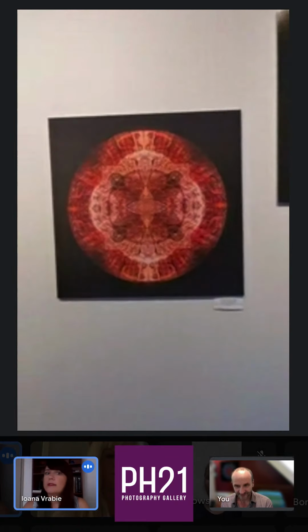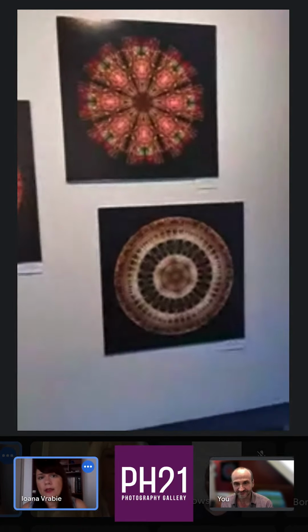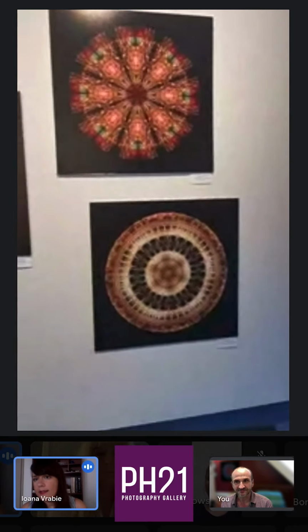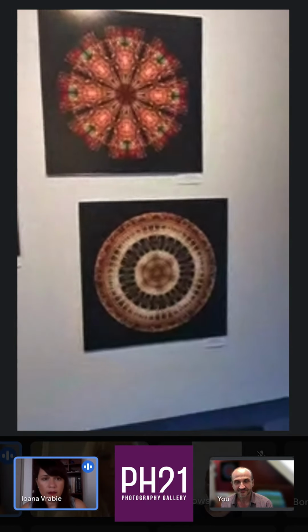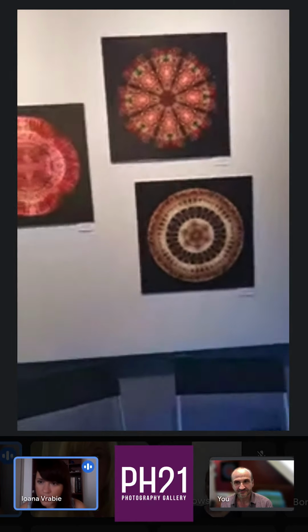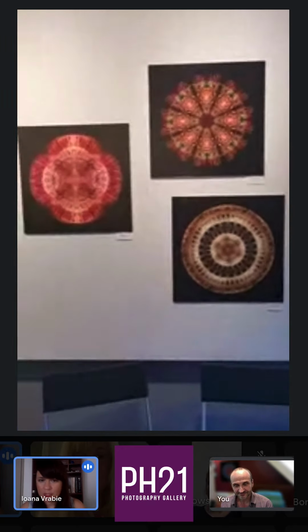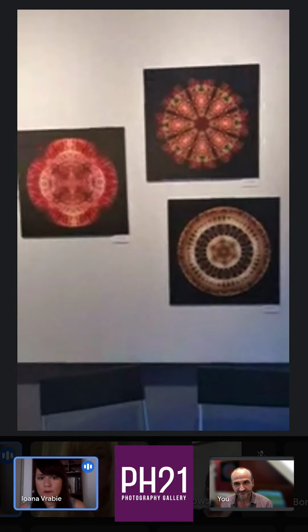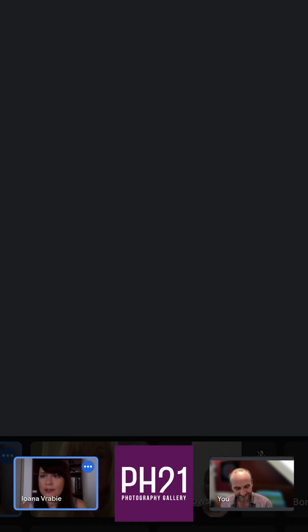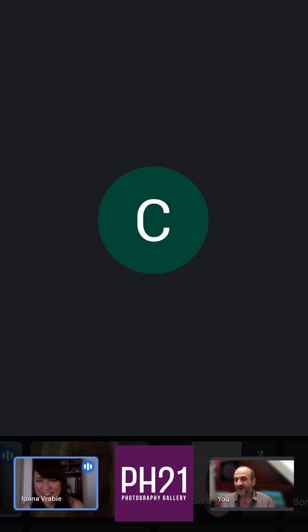And the other ones recall, I would say, Indian mandalas. For me, I've been participating also in some numerology-based mandalas in the Indian tradition, and I really love the repetition of patterns. Actually, numbers can create patterns, and this is another interesting story that got reminded by your work while I was examining it.